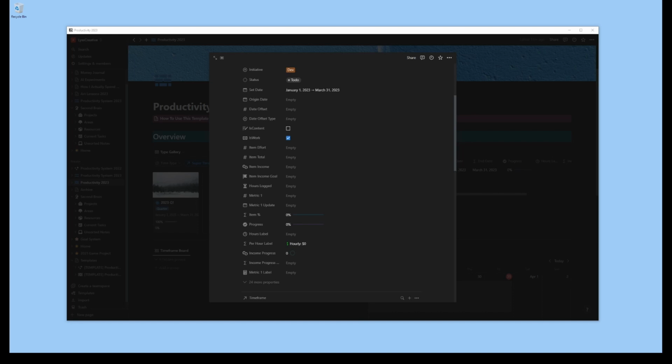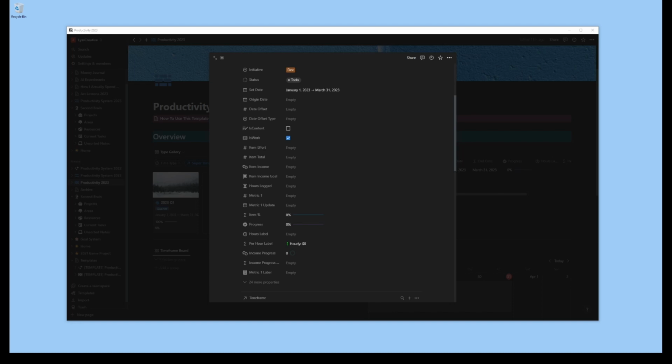And the last thing we have in here is a property to track metrics. This can be a content metric, a sales metric, honestly whatever you want. I left it very generic on purpose so that you can either rename it and use it for something specific, or you can just remove it if this isn't something that you want. But this is another property that will only get used to track sort of the results of what we're doing.